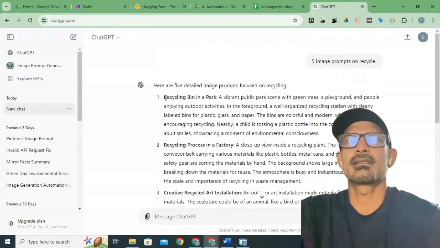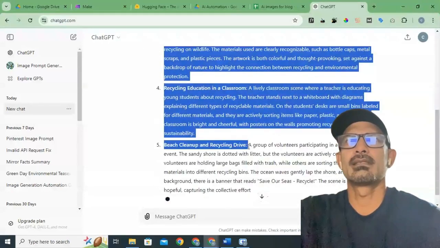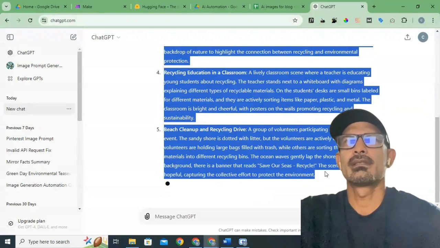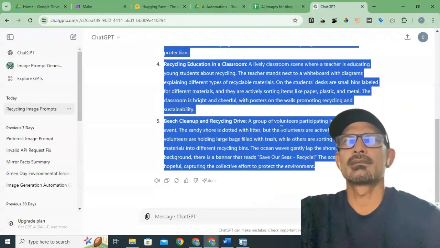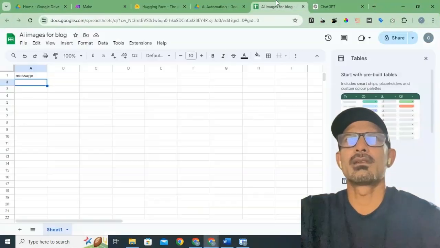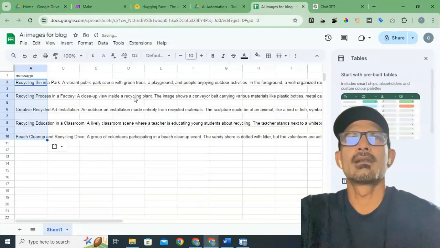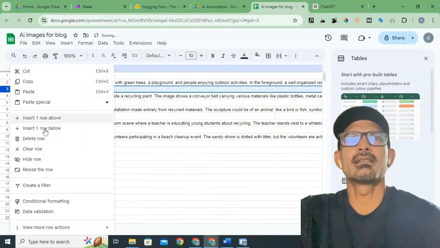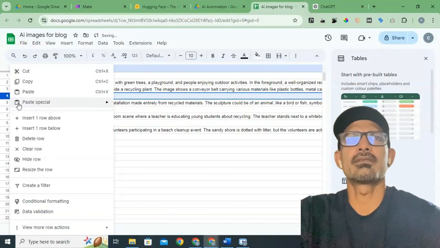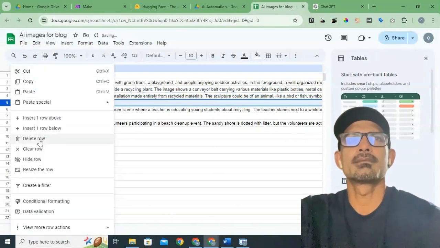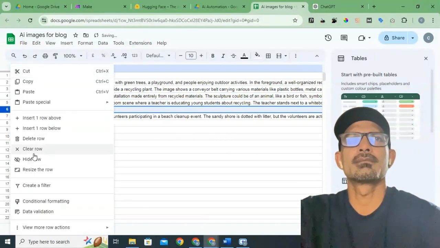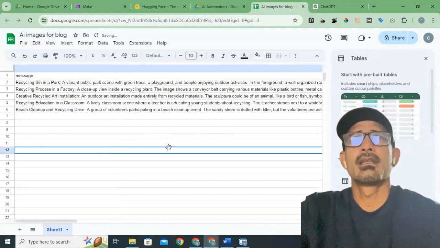Okay, so let's say you have, this is just as an example, so you can copy it, go back to your sheet. So this has created some blank rows, you can get rid of it. Perfect.